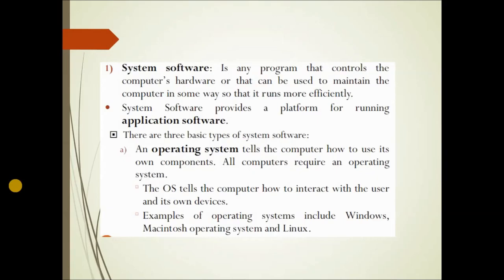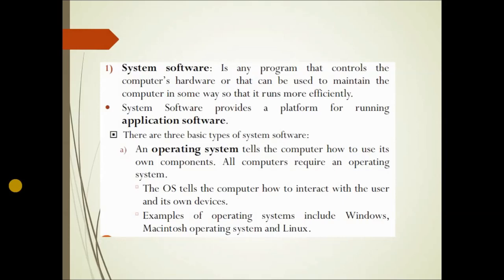An example of system software is the operating system. Different types of operating systems are already there: Windows, Mac, Linux. So what about the operating system? The operating system is the interconnection between user and hardware. Suppose a system, how does the system understand your language? To make the system understand your language, you have to use the operating system. The operating system can interconnect us to the system. That is why the operating system is there. It controls the hardware, that is why it is known as system software.